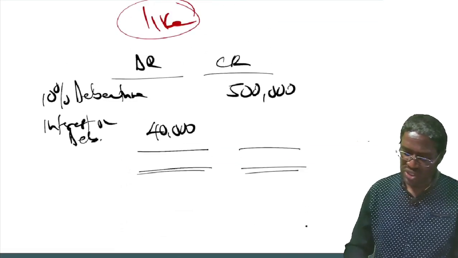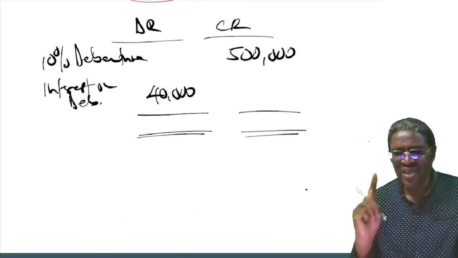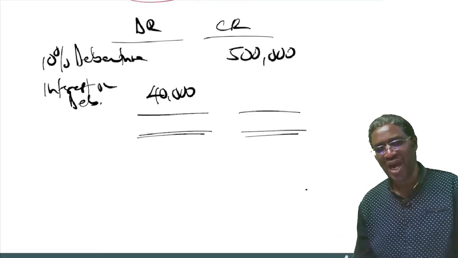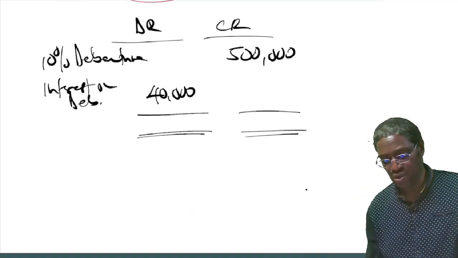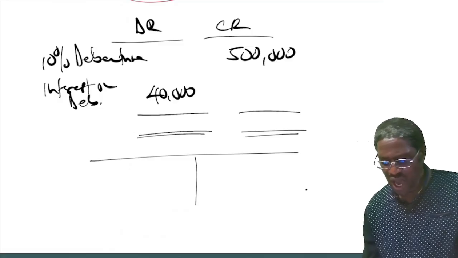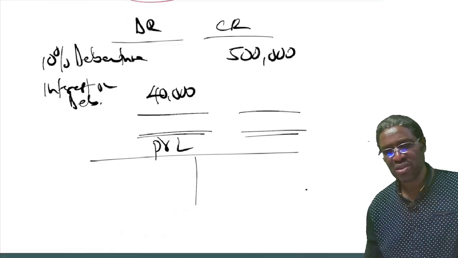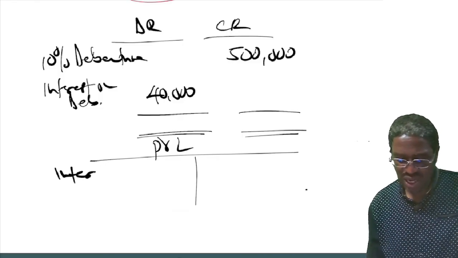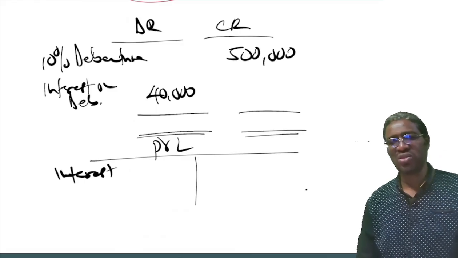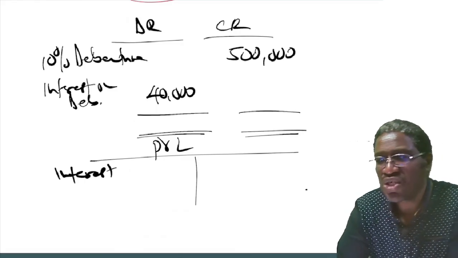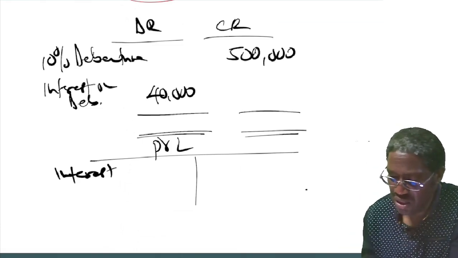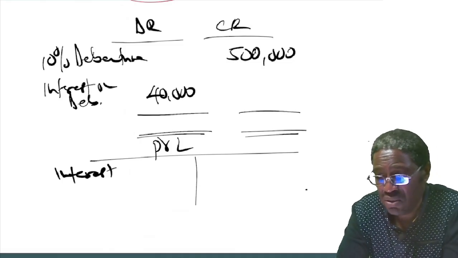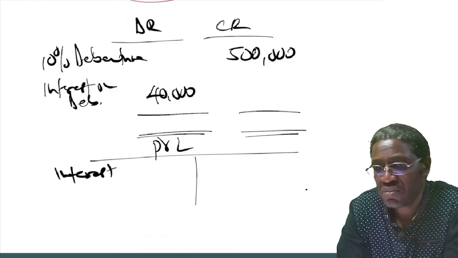Now, the question is this. Whenever you are given a trial balance of this nature, and the examiner asked you to prepare an income statement of profit or loss, whatever he called it, how much were you charging to the P&L account as interest? So look at this illustration and give me what you think should be the charge for the year for interest. When you are preparing the income statement for this company, how much would you charge as interest?